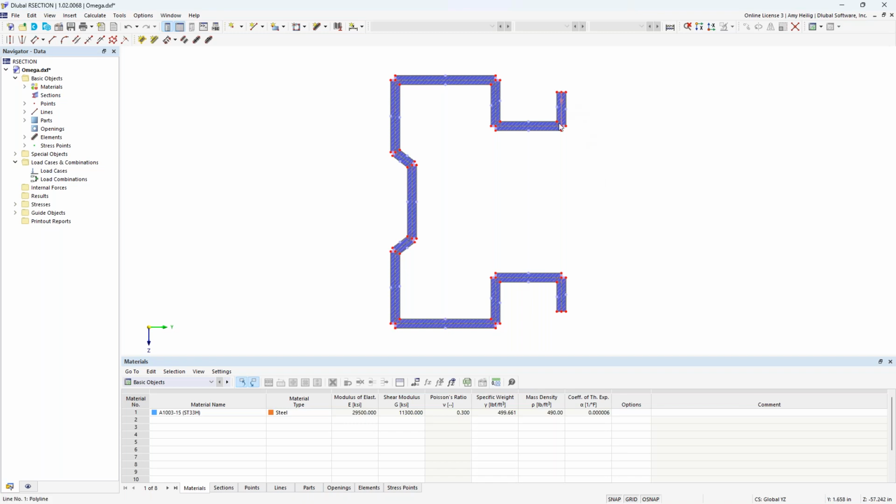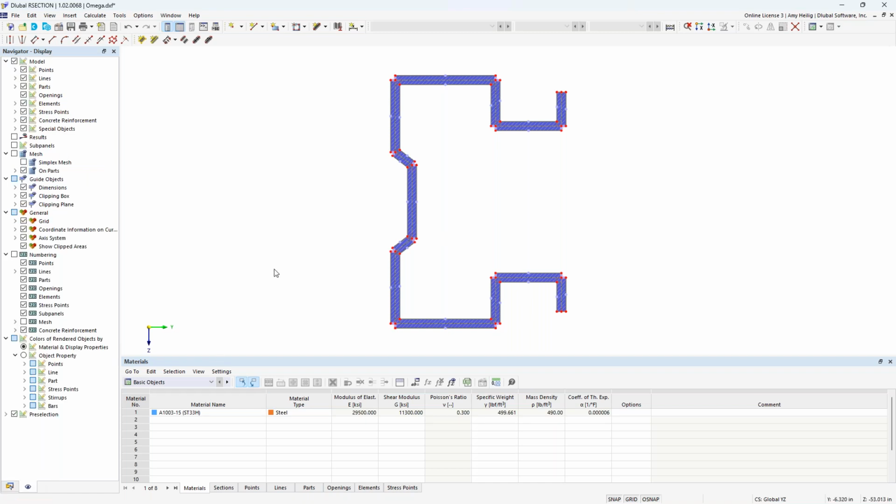Now, I did want to point out that notice that these are completely straight elements. We get a little bit better performance with the finite strip method with cold form steel sections when we just model directly these straight elements. It is possible to also model arcs at these corners where the elements join, but just know that the calculation time will be increased because of that. So ideally, it would be best to keep these as straight segments.